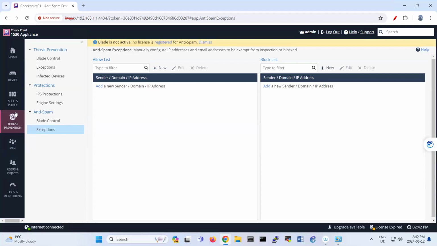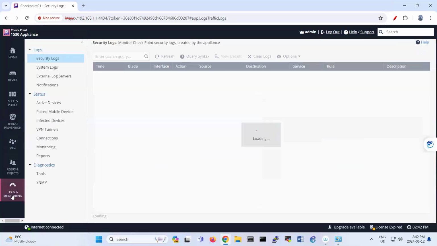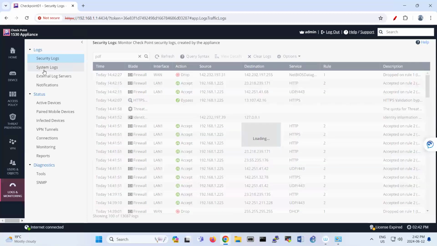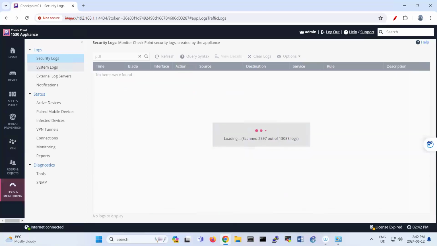Basically, this is most of the threat prevention. Also, logs are very important here. If you have blocked part of the traffic, you can see that, okay, that one works properly. Then you can look at the log and see whether the traffic is blocked or not. So this is partly about threat prevention. I hope this has been informative for you guys, and thanks for watching.